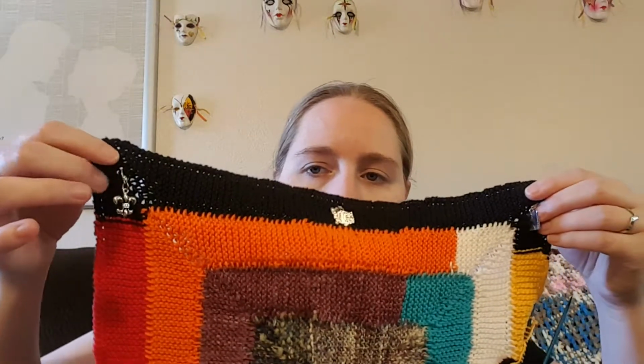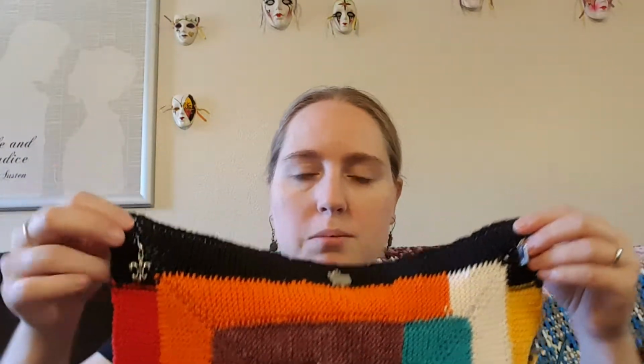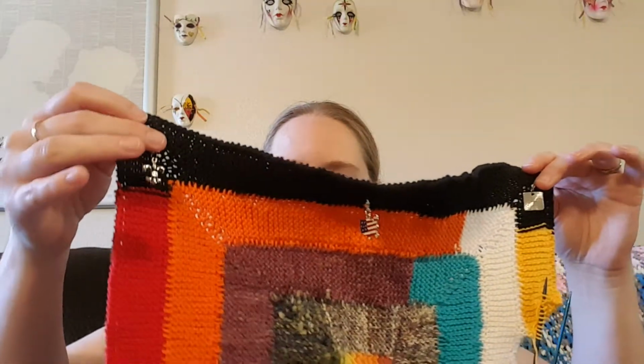Okay, I don't know if any of you remember, but I had stopped here before the fleur-de-lis. When I get to a corner, the corner is usually the only thing I do if I'm going to work on the blanket that day, because the pattern for the miter corner is 34 rows, and that just really does my wrist in. So I can only do that and only that if that's my knitting for the day. So that corner, the knitting all along the top.